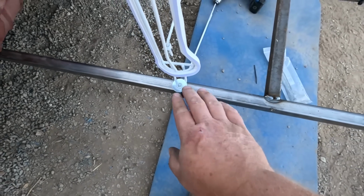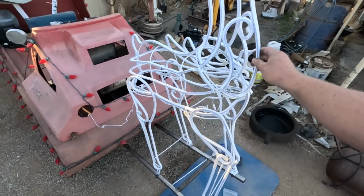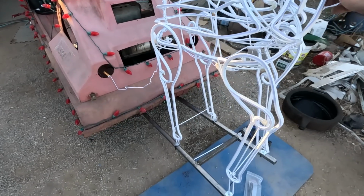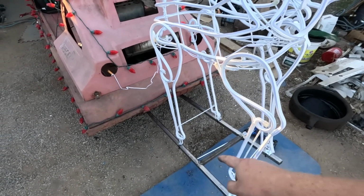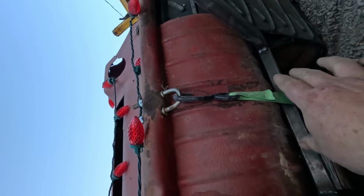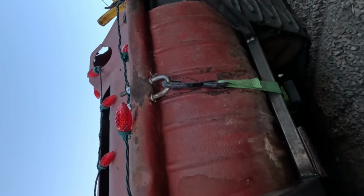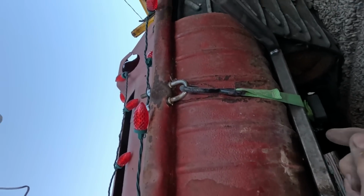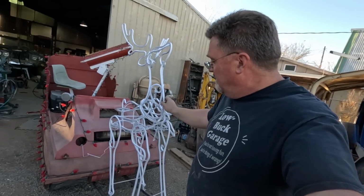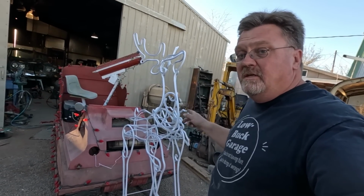With the self-drilling screws and flat washers, we're a lot better. Actually, it looks like the whole framework is wobbling, but this is pretty rigid on top. It was resting on this one bolt head, so the whole thing was just rocking on it. Now that I've slid it forward, we're pretty rigid. Wobbles a little bit, but not too bad. I think we might be in the range of good enough. At least good enough to test.